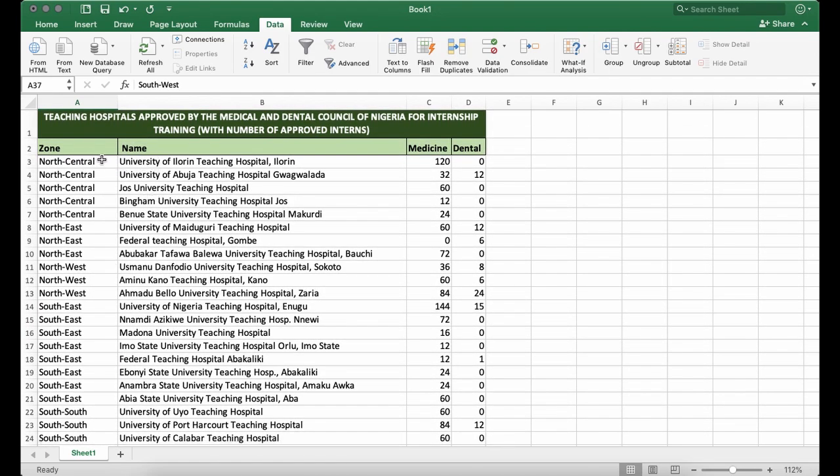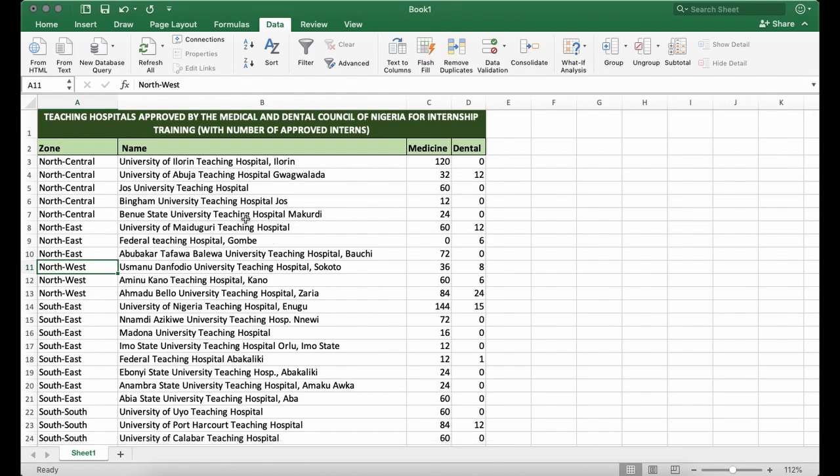And then for each of the zones, the name of the hospital, in this case, is starting from U and ending in B. The same thing happens for the next zone, where the hospitals are sorted in the reverse order. This goes on for the rest of our data set.